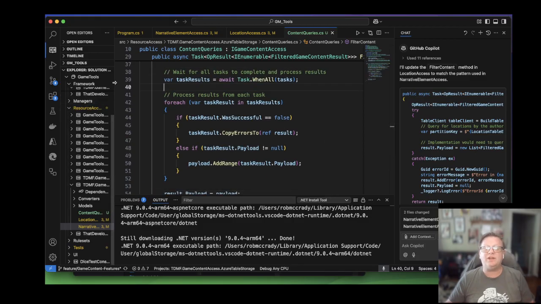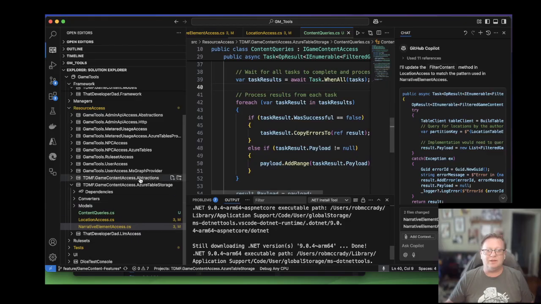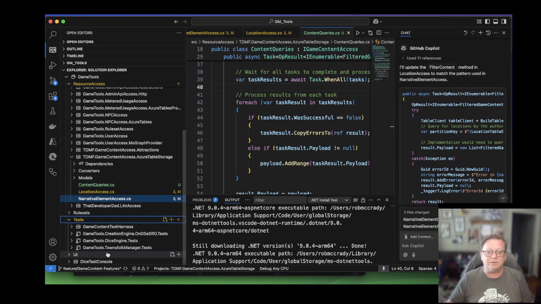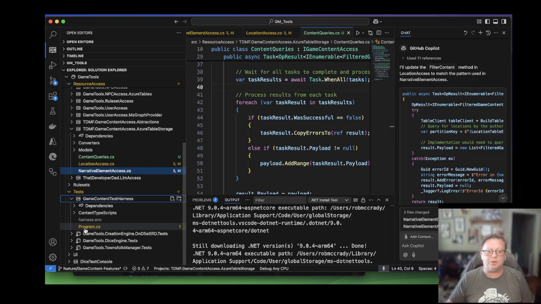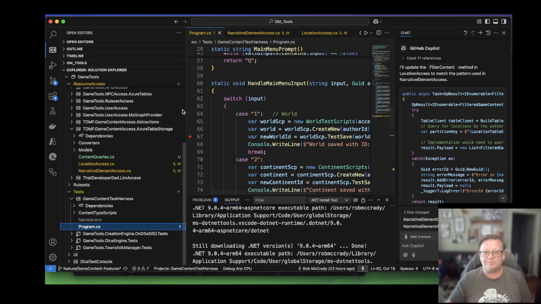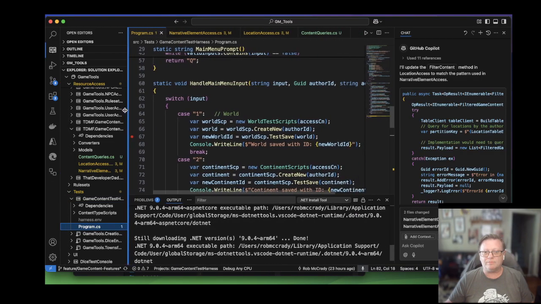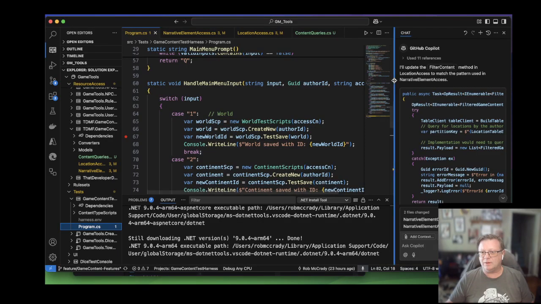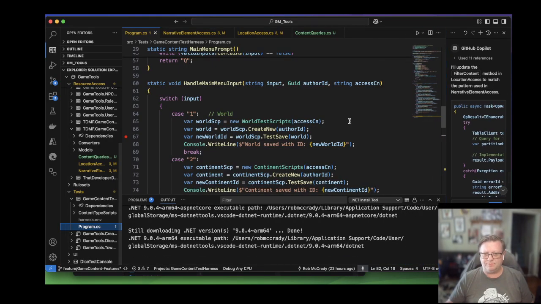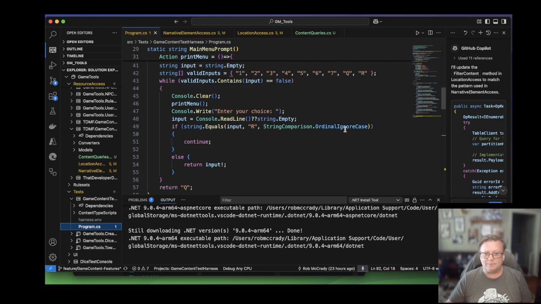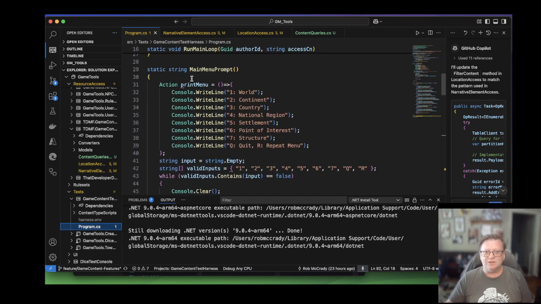Okay, so I want to test this. Now, in order to do that, I do have a game content test harness. I'm going to pop open program. What I want to do, I want to alter the main menu prompt.